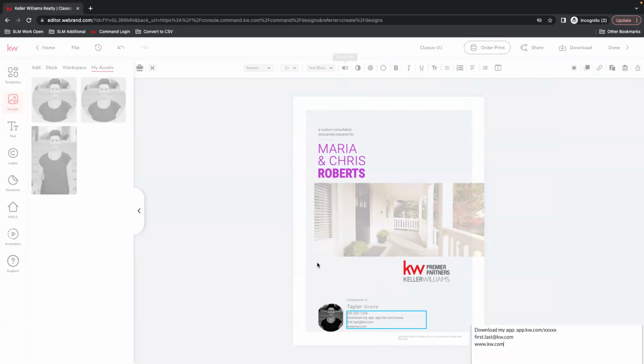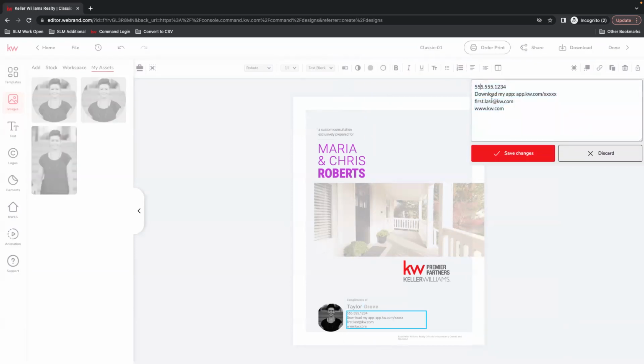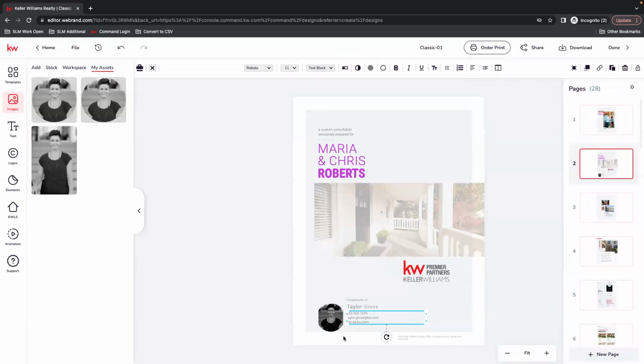And then there's your text box here with all of your contact information, but it is a template with multiple pieces of information. That's not my KW email. I can type, guys. And then we're going to pretend that's my phone number. Make those edits. And then our information is updated and ready to go. When we have a client, we can just add this.